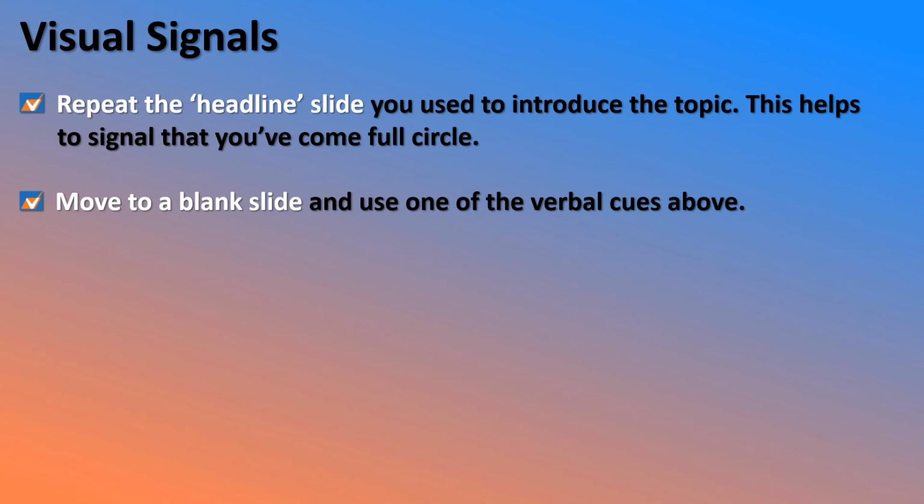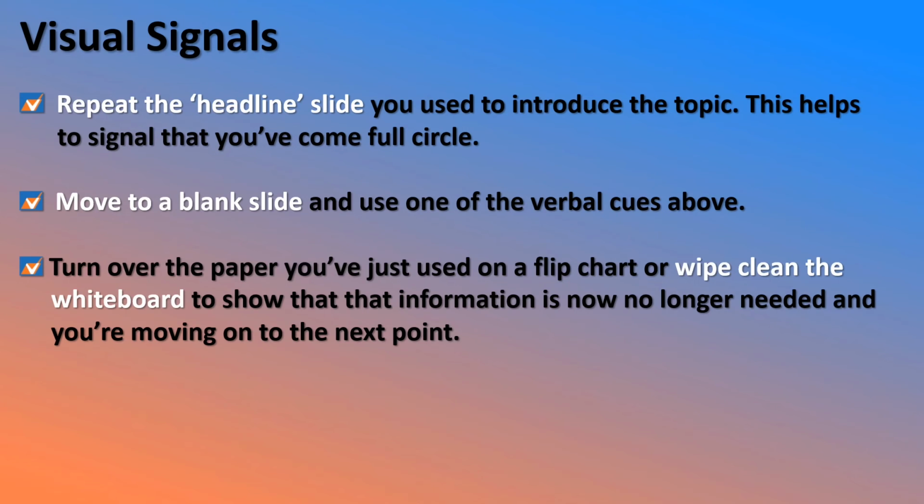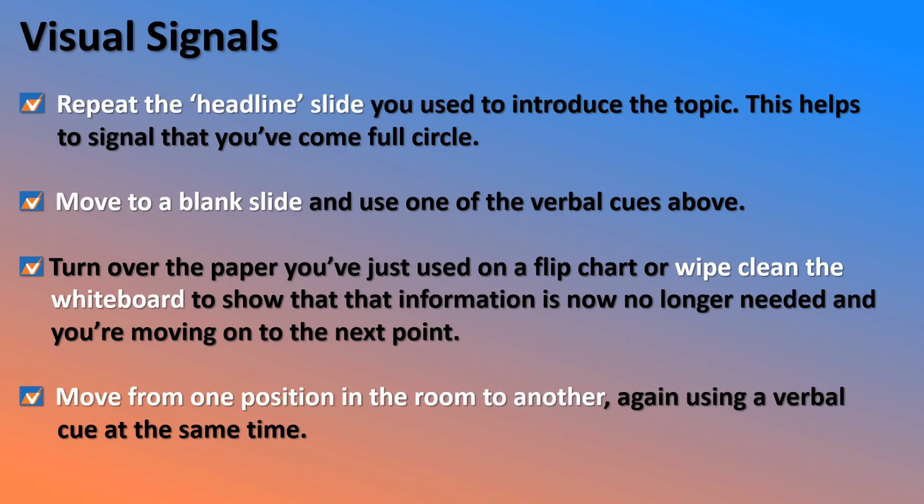Move to a blank slide and use one of the verbal clues above. Turn over the paper you've used on a flip chart or clean the whiteboard to show that the information is no longer needed and you're moving on to the next point. Move from one position in the room to another, again using the verbal clue at the same time.